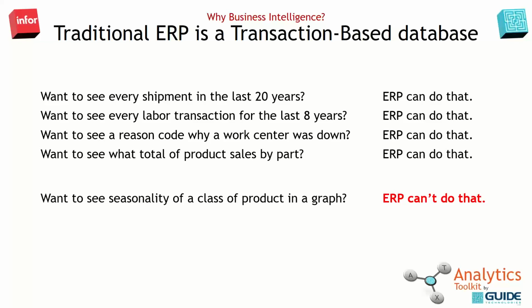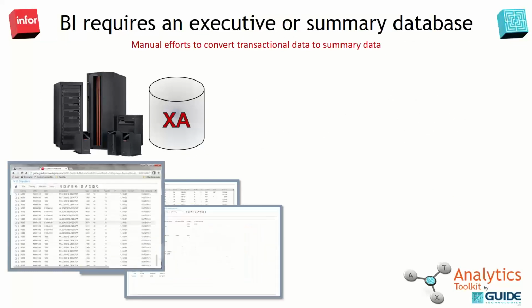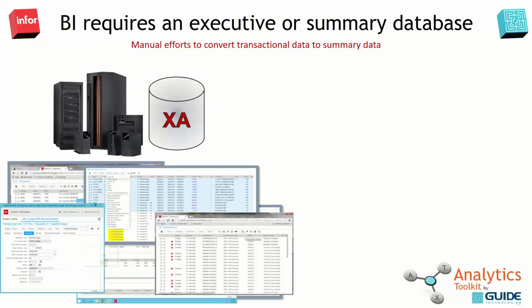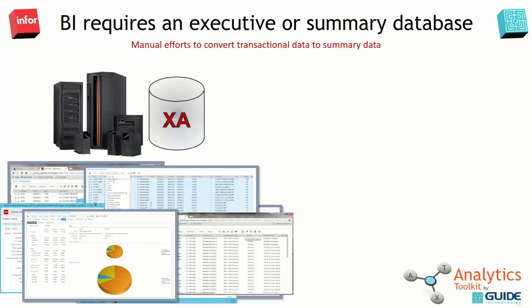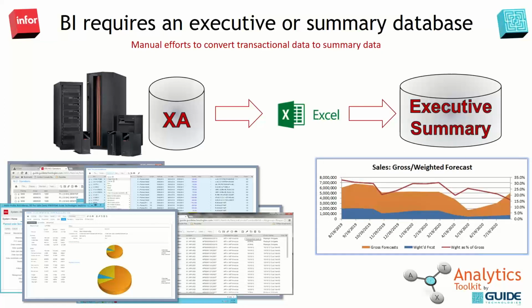So what is it that we have to do when we're in XA or any other ERP? Well, we have all these detail screens. Here's all these transactions that I'm talking about. We have all that at our fingertips. How do we do this? Well, it's the same thing most of you are doing now. You download it to Excel. Then you sort it, you summarize it, you create a graph, you create a chart, you create a report. And that then, you've just created a single piece of business intelligence. That's what you've done. Now think of how long it takes you to do that and what's involved and the thousands upon thousands of pieces of information that are in your XA database.